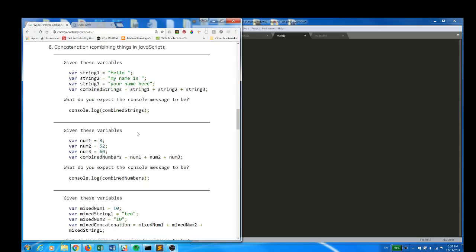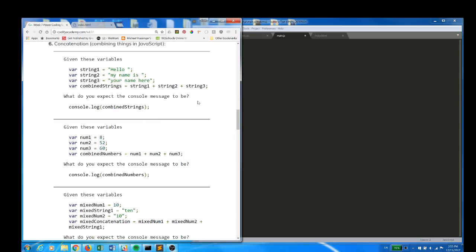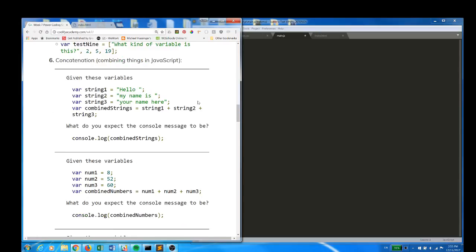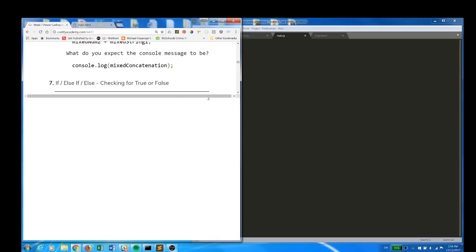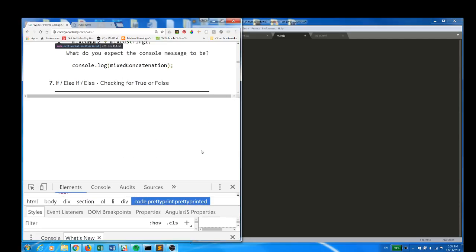Okay, concatenation. Given these variables, what do you expect the console message to be? Well, I'm going to go ahead and just plug them into my console down here.